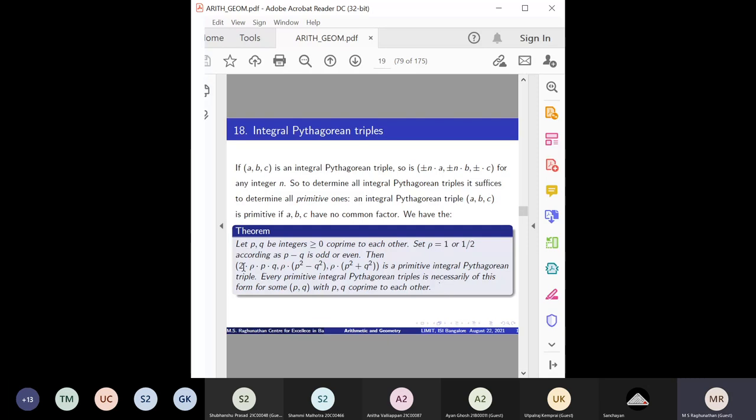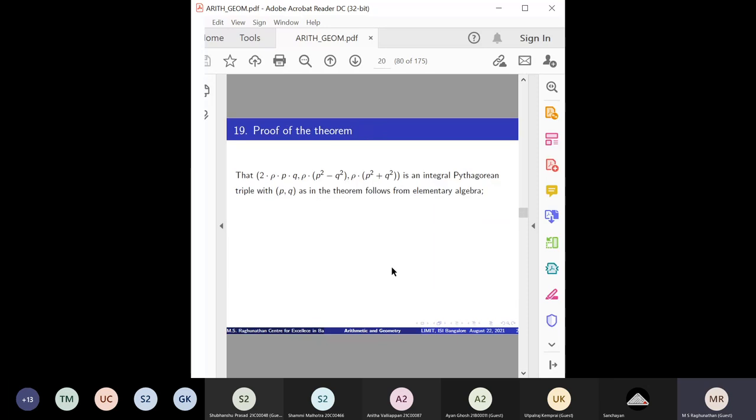That this triple is a Pythagorean triple is the result of elementary algebra, which you all know. It says if A, B are integers, then A square minus B square, A square plus B square, and twice AB form a Pythagorean triple. Rather, I should start with twice AB, A square minus B square, and A square plus B square. Because if you take A square plus B square, whole square, you get A power 4 plus B power 4 plus twice A square B square. But if you take A square minus B square, whole square, you get A power 4 plus B power 4 minus twice A square B square. So if you subtract the smaller one from the bigger one, you get 4A square B square, which is the square of 2AB. So high school algebra already tells you that that's a Pythagorean triple.